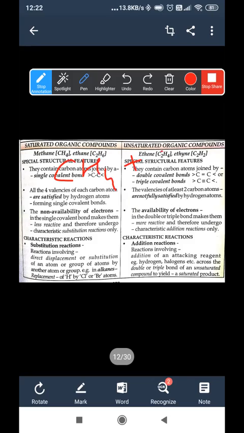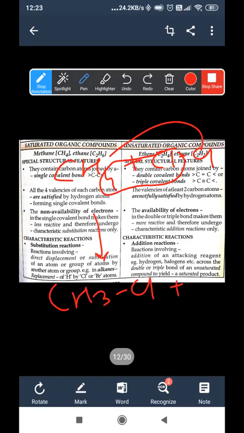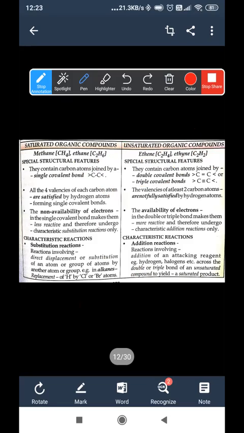CH4 लिया और उसके अंदर क्लोरीन ऐड किया, तो क्या होगा, क्लोरीन यहाँ से HCl निकाल देगा, एक HCl निकल जाएगा, ये Cl उसकी जगह ले लेगा, एंड यू विल गेट व्हाट CH3Cl एंड HCl विल सेपरेट आउट। व्हाट हैपन, यहाँ पे जो CH4 था, एक H था, वो H हट गया, उसकी जगह पे क्या आ गया, Cl आ गया। तो हियर वी कैन से हाइड्रोजन कैन बी रिप्लेस्ड बाय अदर एटम और ग्रुप ऑफ एटम, other atom or group of atoms.